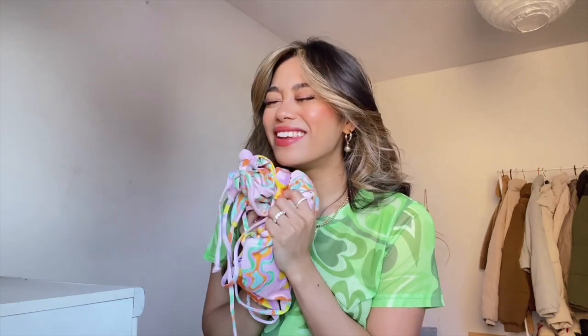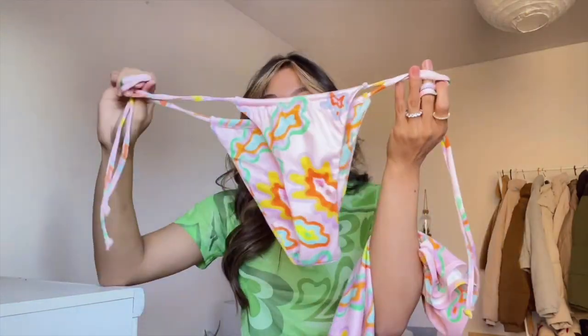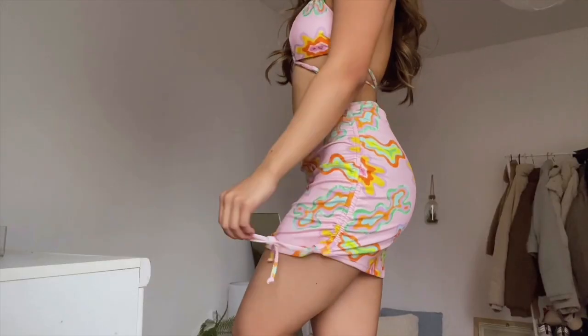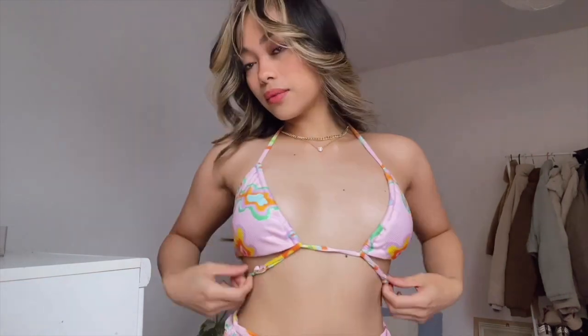Okay, we have this colorful pink three-piece set. I think I'm in love. I love everything about this. This is actually a sexier two-piece with a skinny bottom and a little triangle-shaped skinny top. It's not high-waisted. However, if you do want to cover up, boom, this has got you covered. And of course, the sides are also adjustable to your own liking. The material is thick and it's not see-through. The swimwear is just so much fun. Absolutely my favorite. Ladies, you need this for summer, honestly.